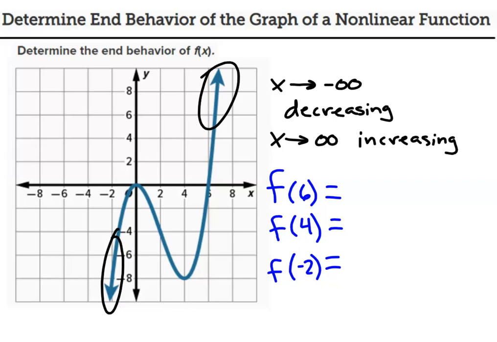All right. So if you find f of 6, we're talking about that point on the graph right there, so that would be 0. F of 4, so you go where x is 4, and then you go down until you hit the graph right there, which that would be a -8. And then when you go to -2, f of -2, you go down, and that also crosses at -8, which is, that's okay to have. You can have two different x's go to the same y. As you can see with this graph, it passes the vertical line test and is still a function.